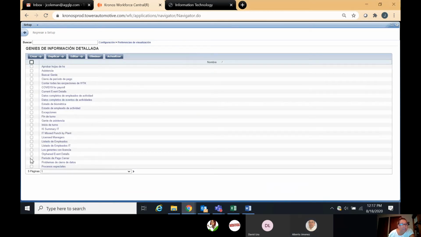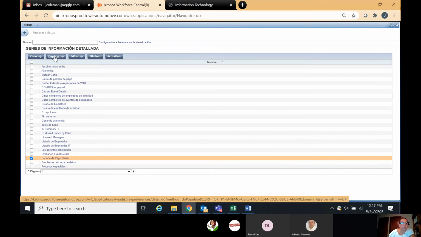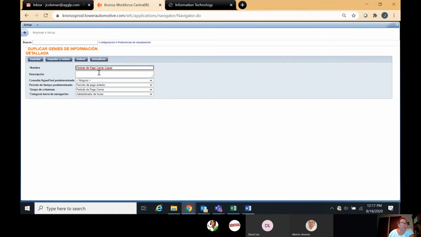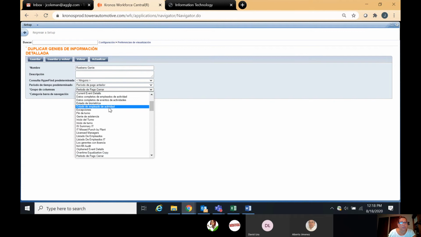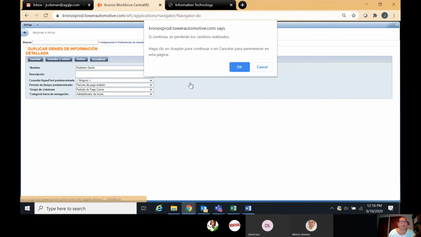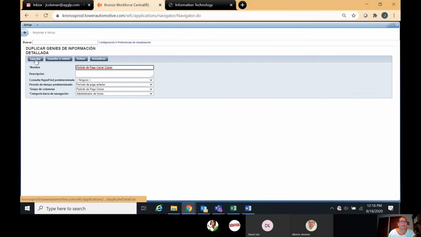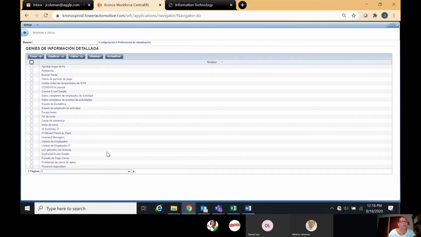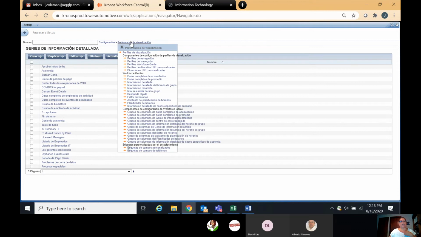Okay, so then you would say, I'm going to duplicate that one because that's the one I originally duplicated for the building block underneath. So you'd do that and you'd call it Ruben's Genie. And then you would say, okay, I'm going to select the new genie that I created called Ruben's Genie. You see what I mean? Yeah. So once again, because everything is established, you don't have to recreate anything. There you go, refresh. You don't have to recreate anything.